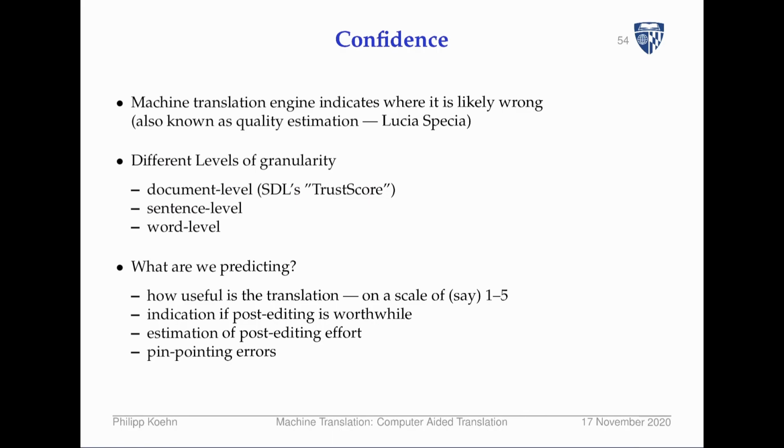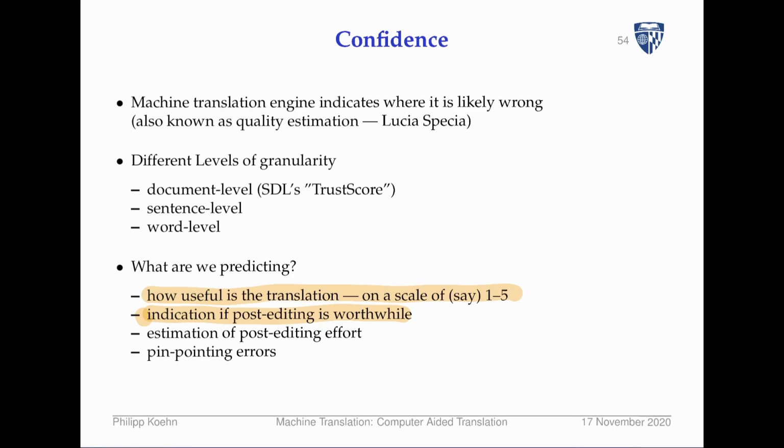And then the question is, what are we predicting? So here's an idea. Maybe you should just check if a translation is good enough for post-editing and have people assess that. People did that. So can you assess a translation on a scale from 1 to 5, how useful the translation is? Maybe you just want to know, yes or no, is this translation good enough that post-editing is worthwhile?